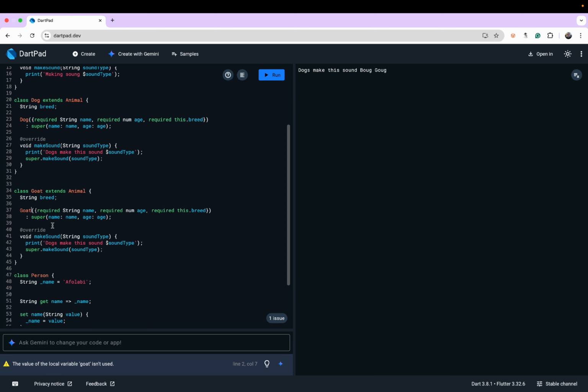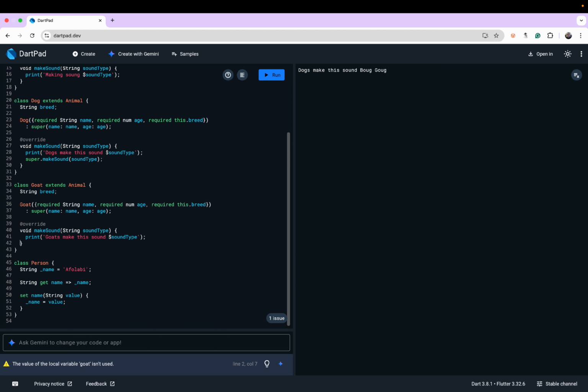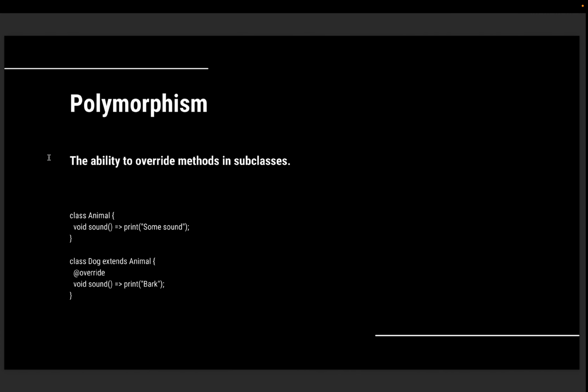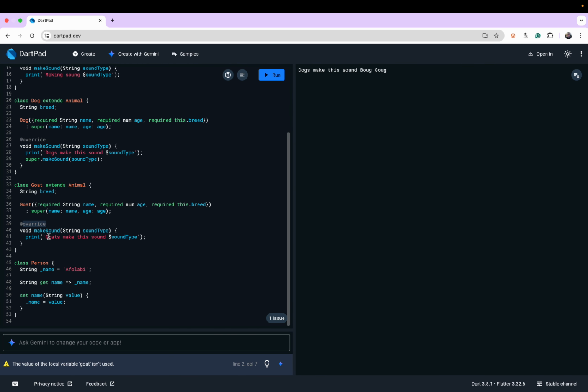It can be a goat. So now we can say, so it can be a goat. So it can take up different forms. It's a dog here, it's a goat here. A dog and a goat are still a type of class animal. Basically, that's what polymorphism is coming from. And you have the ability to override methods in subclasses, just like the way we've overridden methods here. See, it is sound now. As a goat can, even though it can just take different forms, that's simply what polymorphism means.